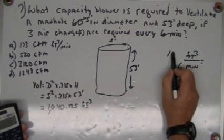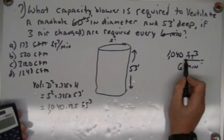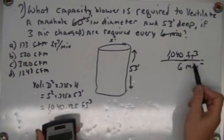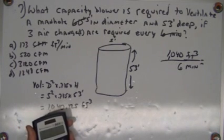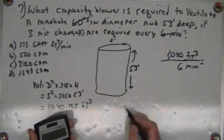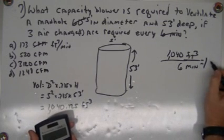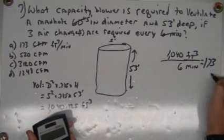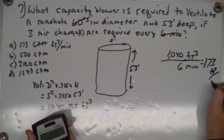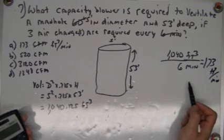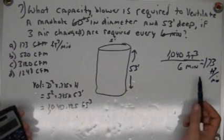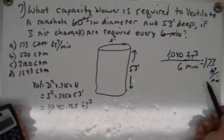So there we are, 1040 feet cubed divided by 6 because I want to go cubic feet per minute. And then what we want to do is take a look at this and see if we've got everything because we're seeing 173 is in the answer. But we don't just grab it. We take a look.